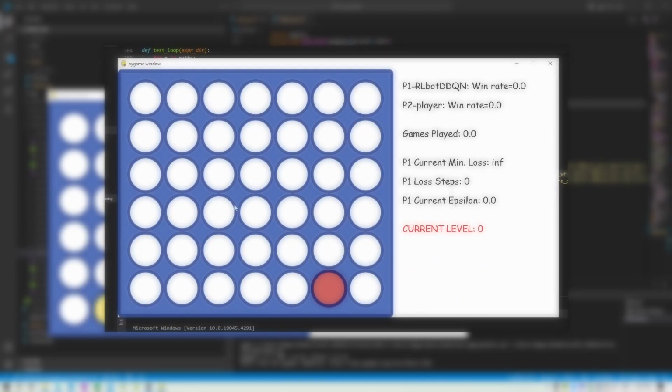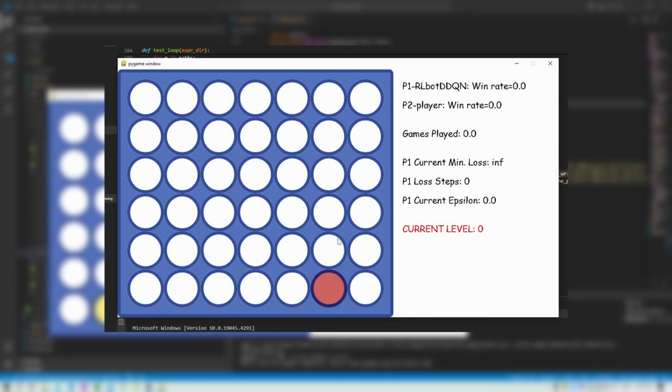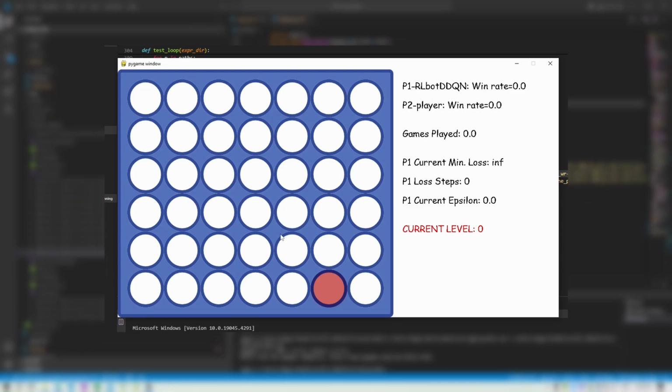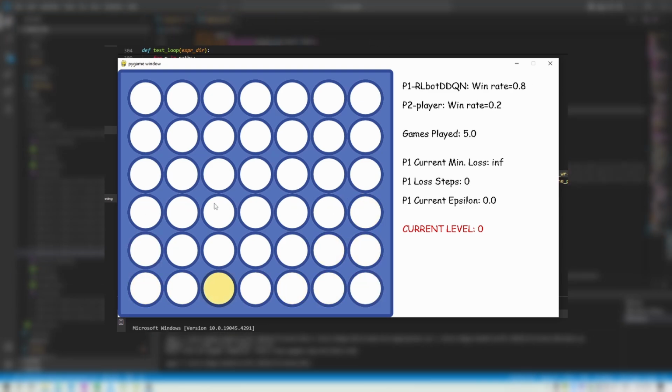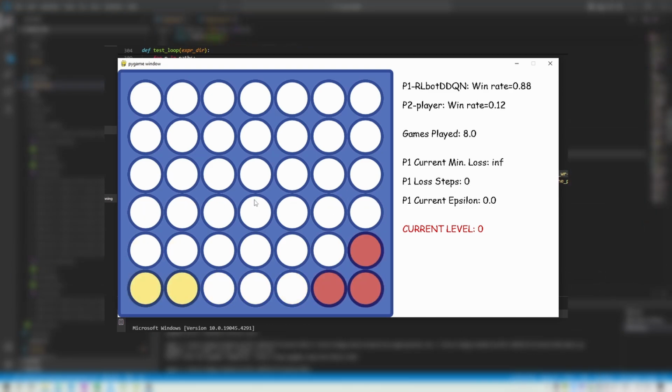So in this setup, we're just in testing mode, and this is the first level of the RL bot self-play training. So this bot here was only trained against a random bot for about 1000 games. Yeah, we can see it doesn't do very well. I mean, it definitely has a preference for a side. It seems like I'm playing like a random bot, and when I make random moves like this, it has a certain preference towards the outside edges of the board. Maybe that's just what it learned in its time of training.